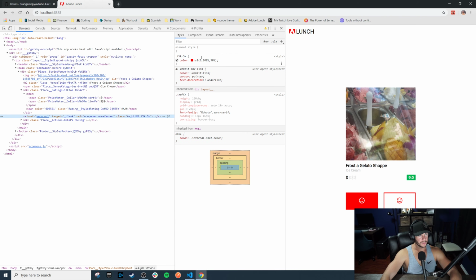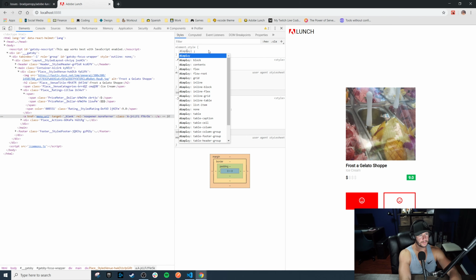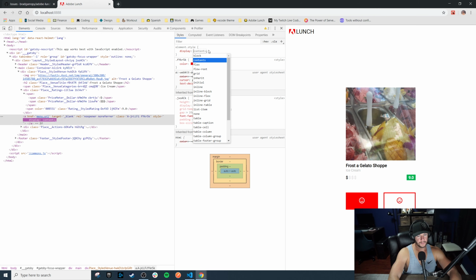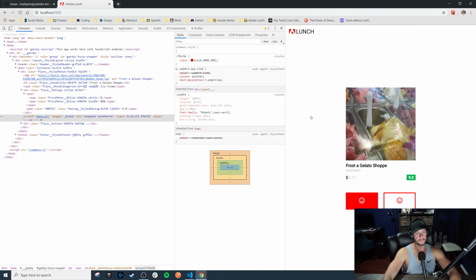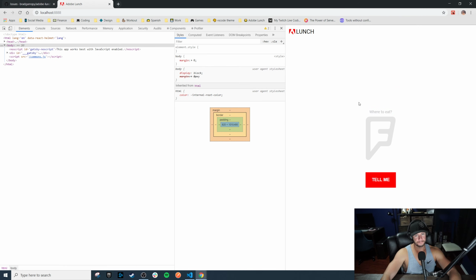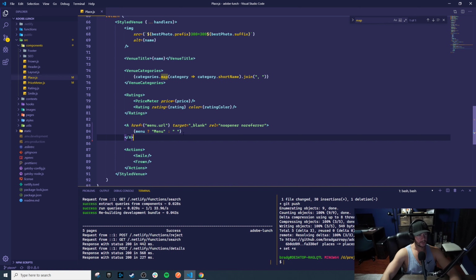Maybe I can change the display or something. No. Kind of just wanted it to hold the place.